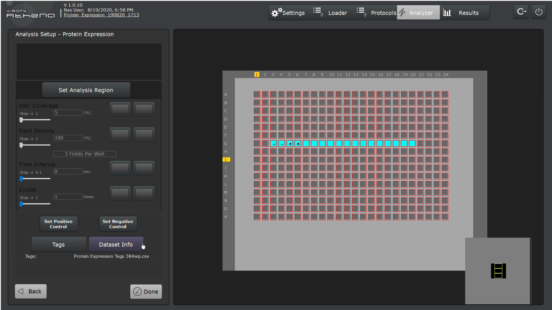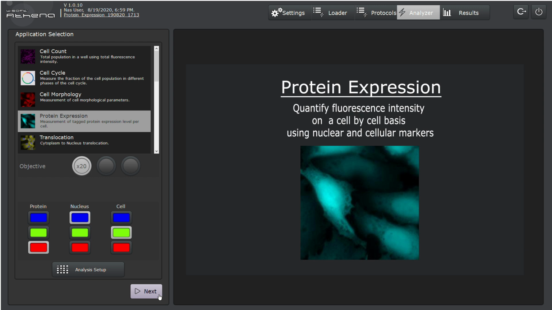Lastly, we have the dataset info, which we can optionally define here, where we can initialize the name of the analysis folder and write notes to keep in mind when looking at the results. So we click on the Done button to save all of the settings we've uploaded and are brought back to the Analyzer screen. This is the end of this video, and next we'll be taking a look at the image analysis steps themselves.